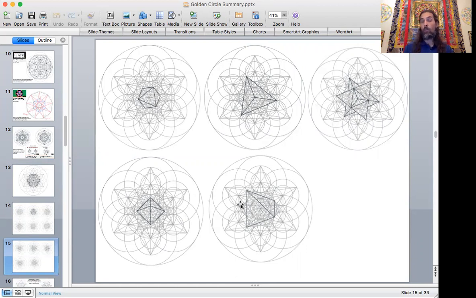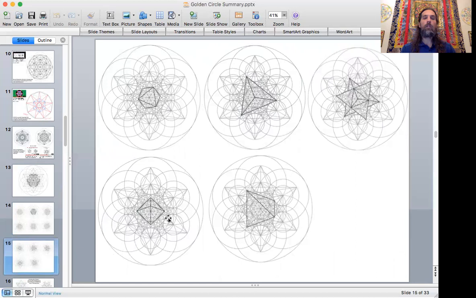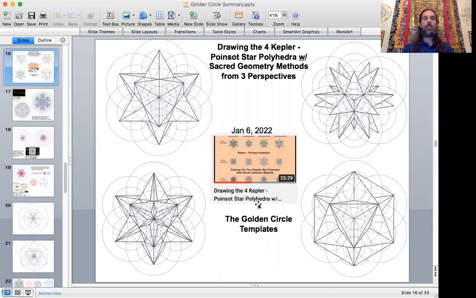And now we've got another cool view, and I didn't do the star tetrahedron. I just didn't get back to it. I just pulled up my old slides. But here is another interesting view of the octahedron, which would be in the cube that looks more like this one, or this one here in the middle. So just picture that those vertices, 1, 2, 3, 4, 5, 6, are now 1, 2, 3, 4, 5, and there's a sixth one right back there, and another tetrahedron. I really studied this stuff to make sure that it all fit in there.